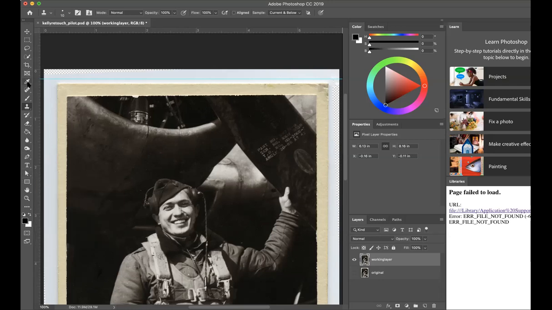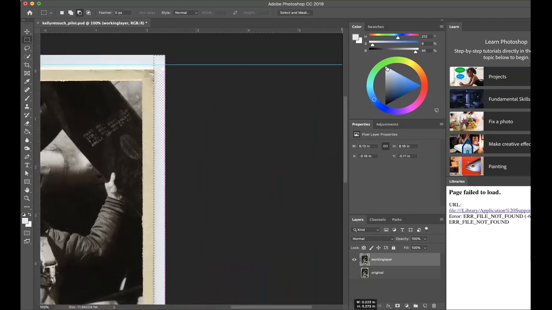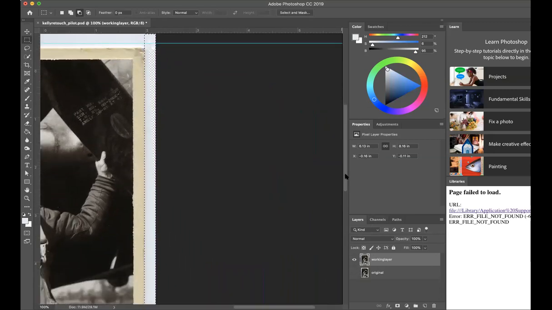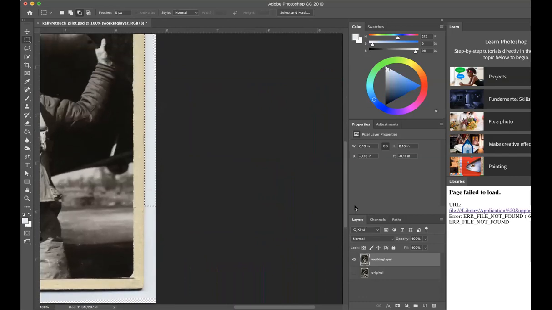Now another easy way to do that is if you take the eyedropper tool and we select this color, and we take our good old marquee tool and you draw a marquee all the way down the edge. Well, I didn't make it long enough, so I'm going to add to selection. There we go.